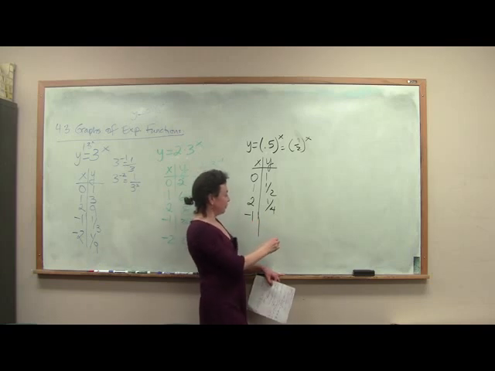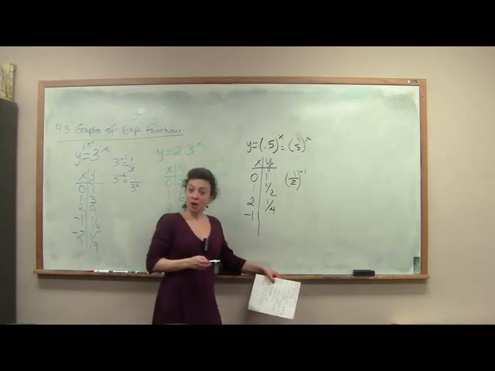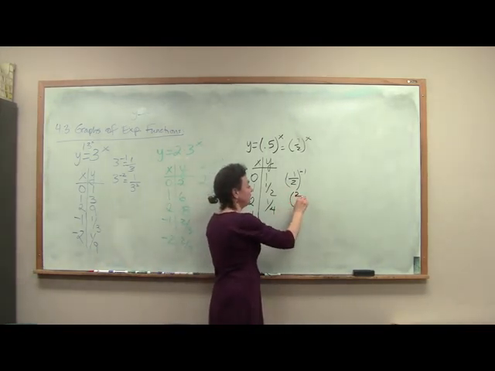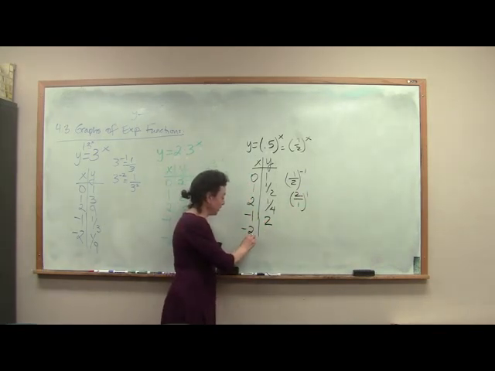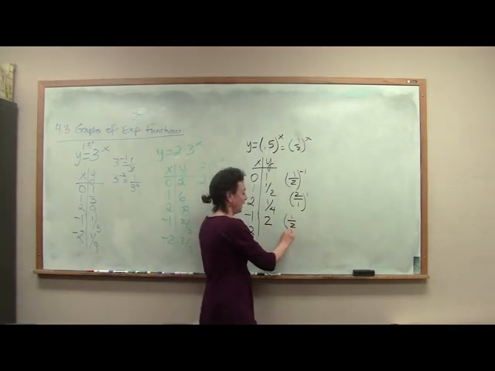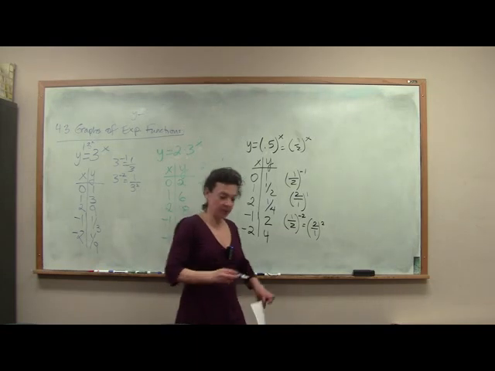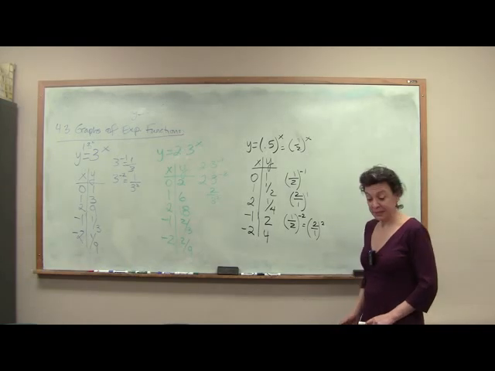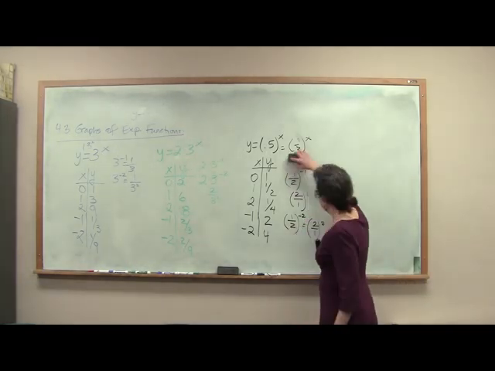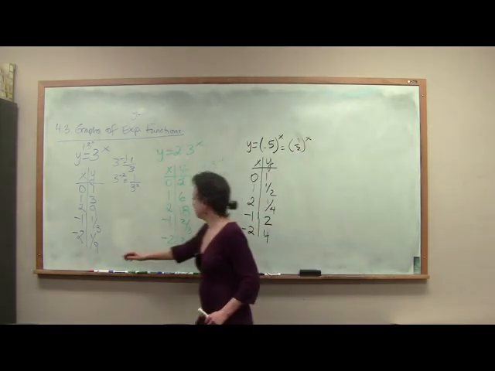Alrighty, let's plug in -1. Well, 1/2 to the negative first power. Recall our properties of exponents. That's the same thing as 2 over 1 to the first, which gives us 2. If I plug in -2, well then I have 1/2 to the negative second power, which is equivalent to 2 over 1 to the second power, which is 4. All right, now what I want to do is look at these graphs and make some comparisons. So, let's see. I'm just going to erase this so we have a little more room here.